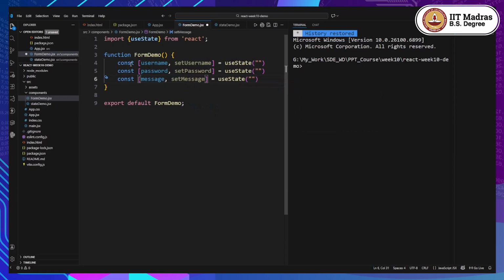The whole idea is to understand how form inputs are dealt with the help of React. With that said, I'll stop it here and then finally we'll return the JSX.